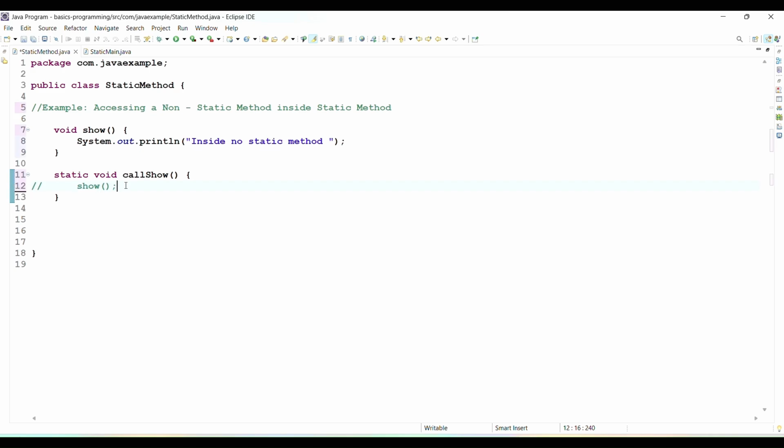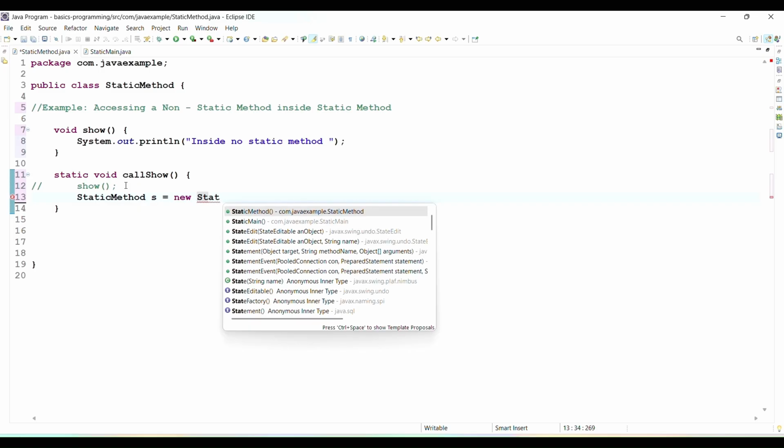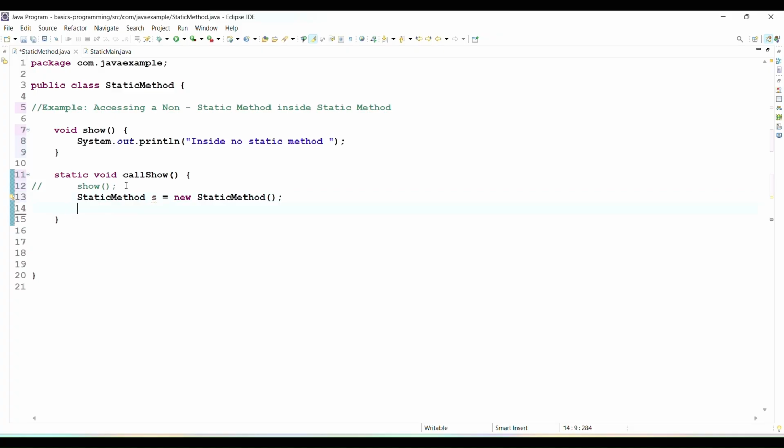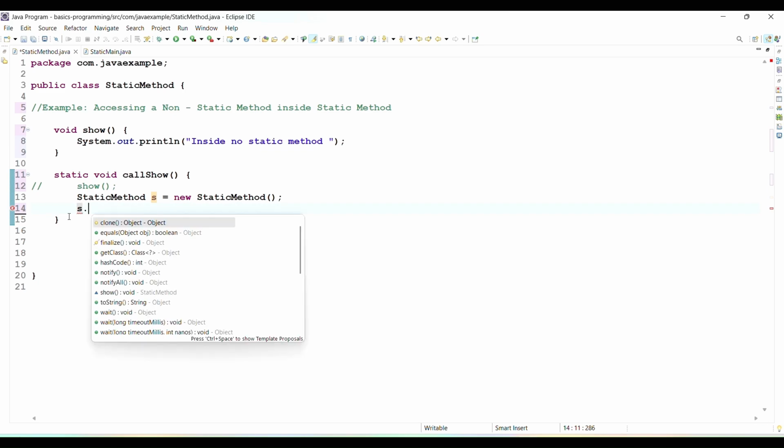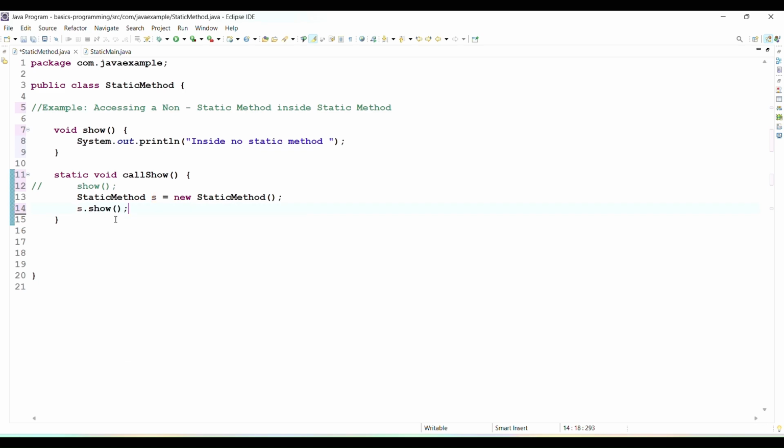So let's take an object, StaticMethod s equal to new StaticMethod. Now I call the method as s.show.